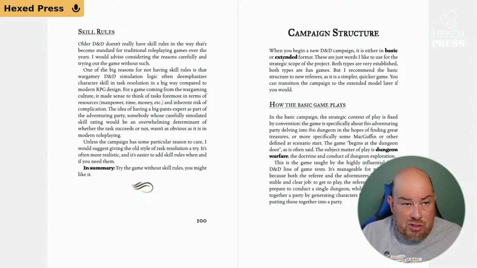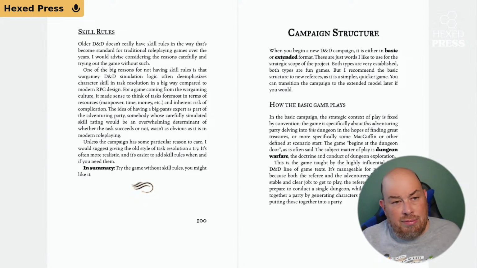All right, campaign structure. When you begin a new D&D campaign, it is either in basic or extended format. These are just words I like to use for the strategic scope of the project. Both types are very established. Both types are fun games. But I recommend the basic structure to new referees, as it is a simpler, quicker game. You can transition the campaign to the extended model later if you would.